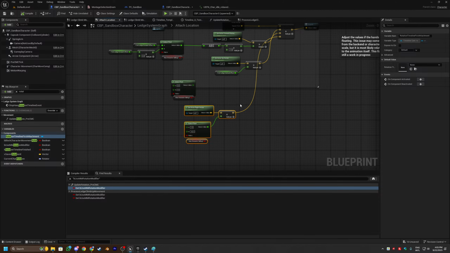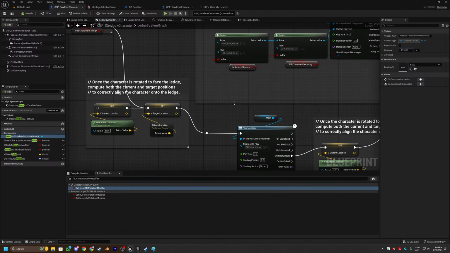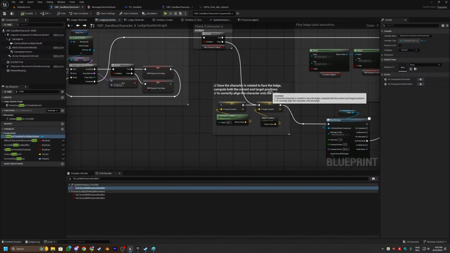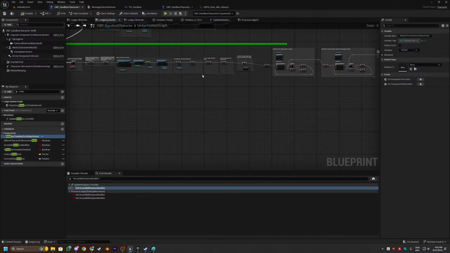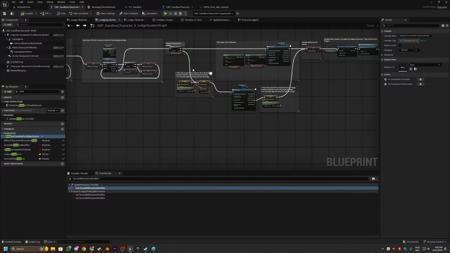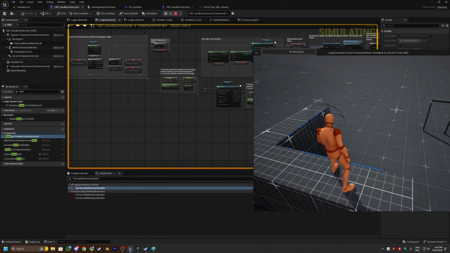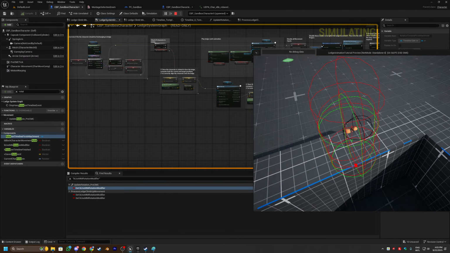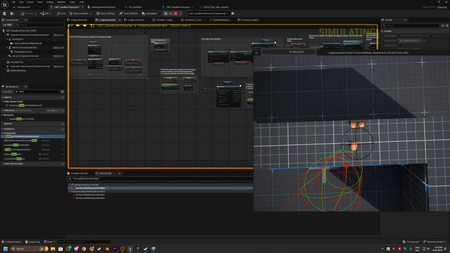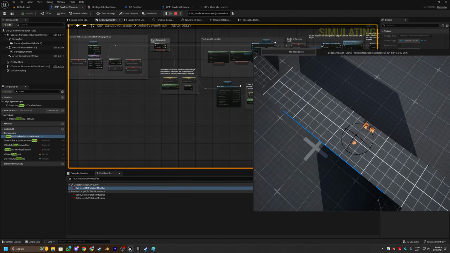Okay, I think maybe I found it. Yeah, I think it doesn't make sense. Nothing makes sense. I'm not sure why the character is snapping. Actually, the character is doing everything smoothly, but sometimes the character has different offsets depending on which angle you approach it.